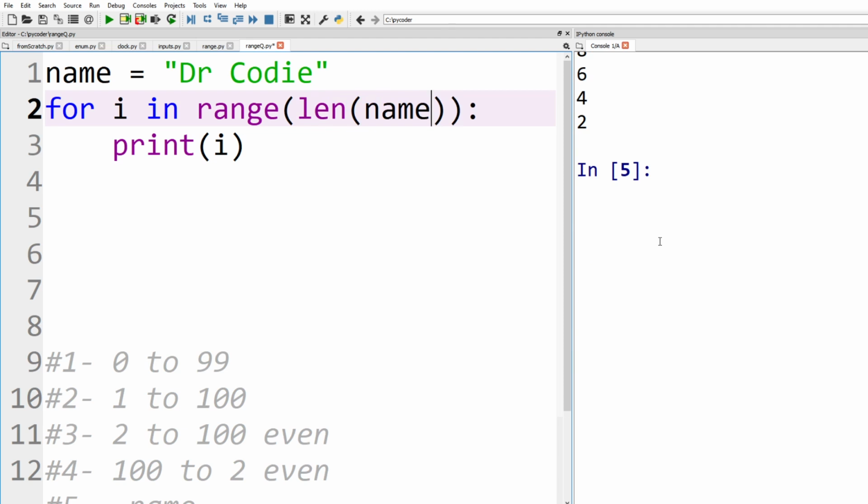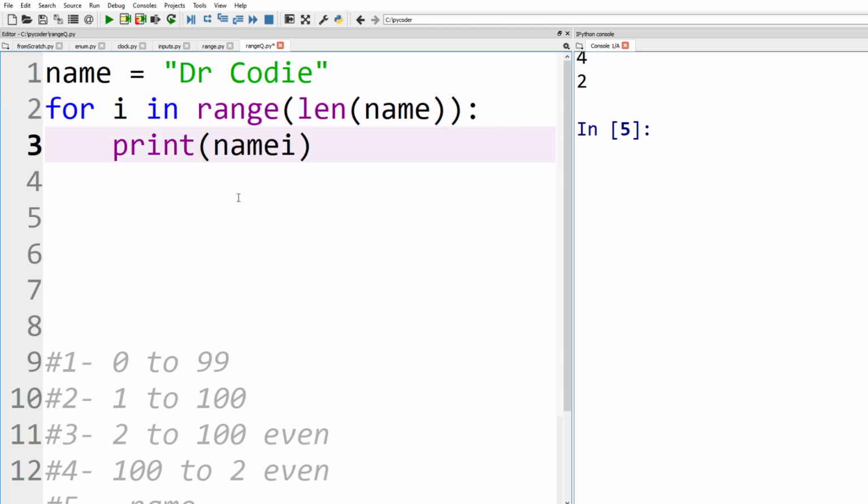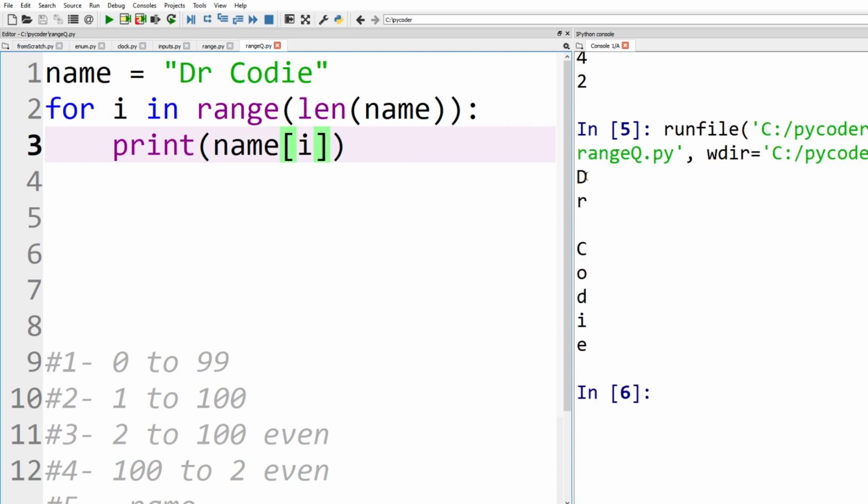So here's a simple for loop with range, and use the length of the name. Now if you want to print the letters, we need to use i as the index rather than printing i. So now if we print that, we can see we have DR space CODIE. There we go, that was exercise 5.